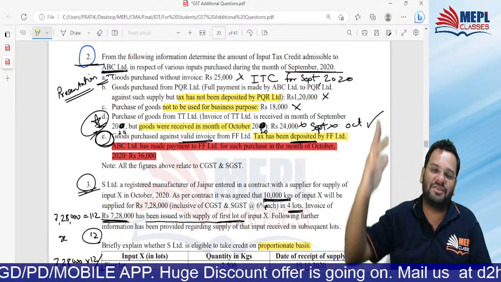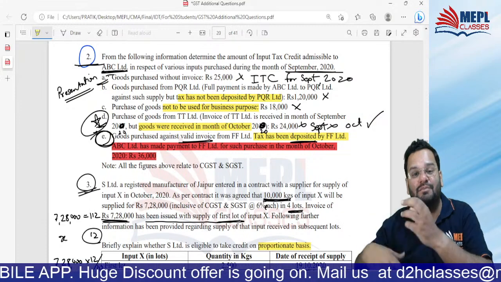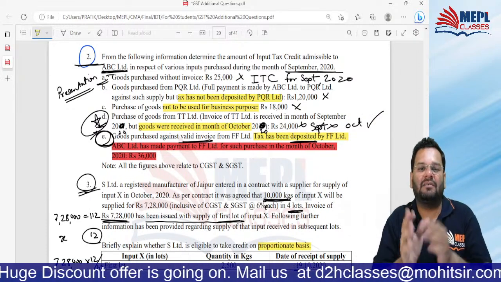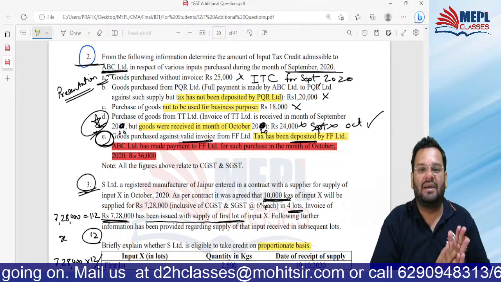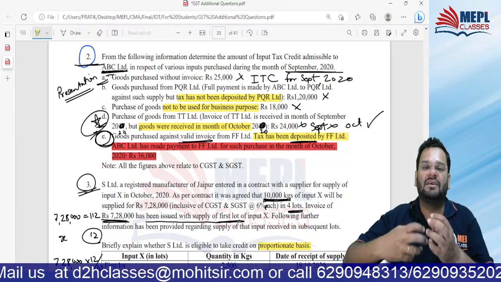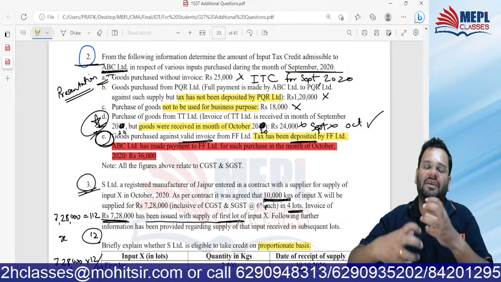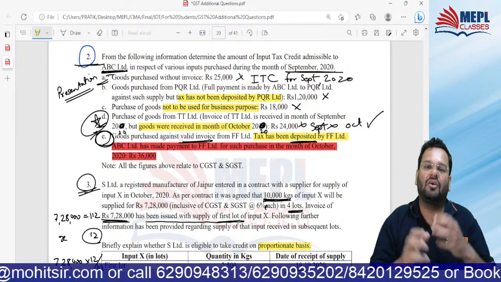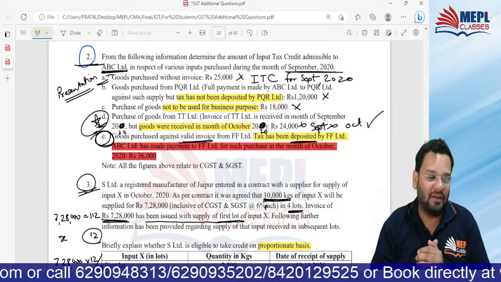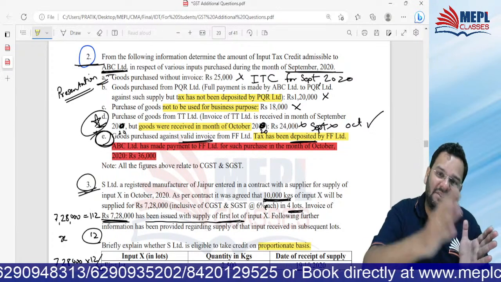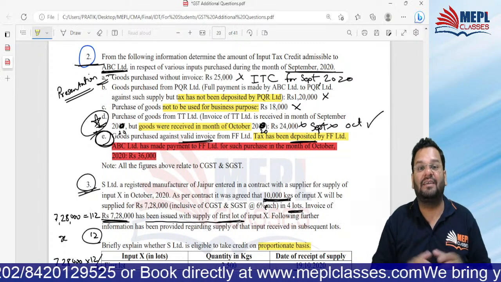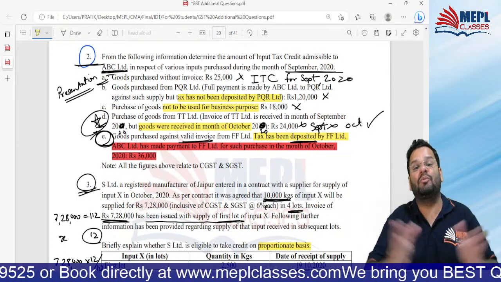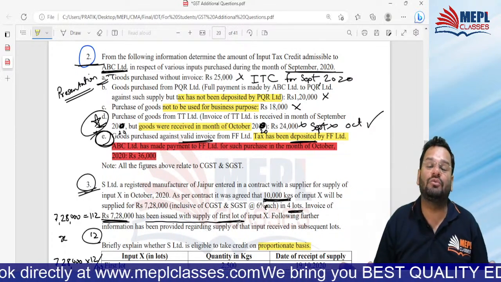We don't want to just clear in tax, we want to get exemption plus marks, much beyond exemption. I would say our target is beyond 70, and let those marks be the outcome of what we are doing in the class, what thought process of GST and what practicality of GST we are learning, and of course the other tax laws we are learning. Let the marks be just the outcome of that, and that has been happening in our batches for so many years, and that legacy will continue with you also.